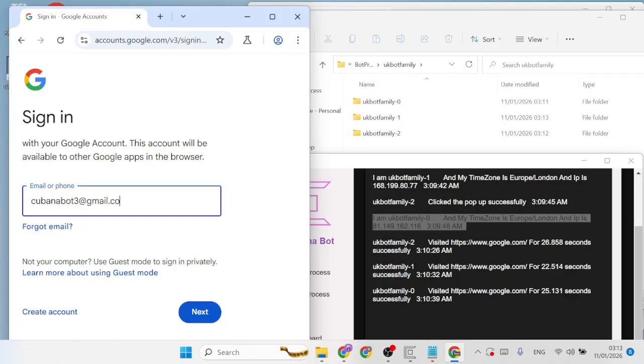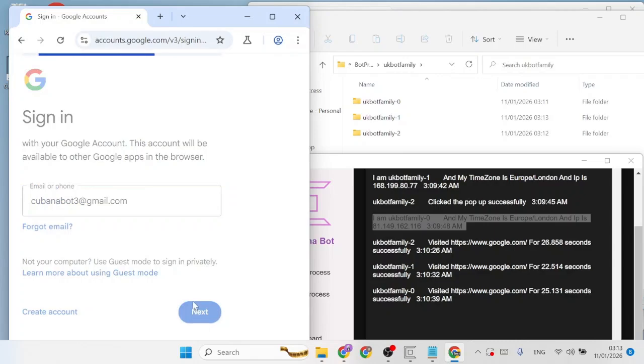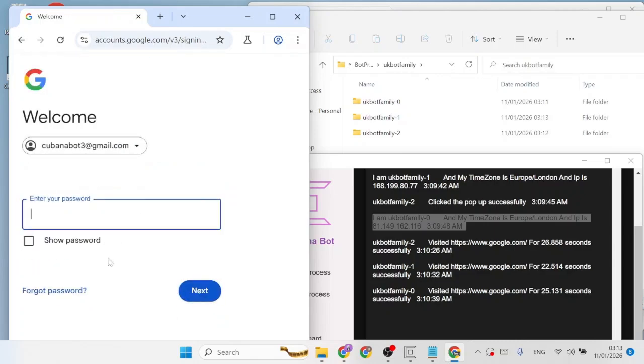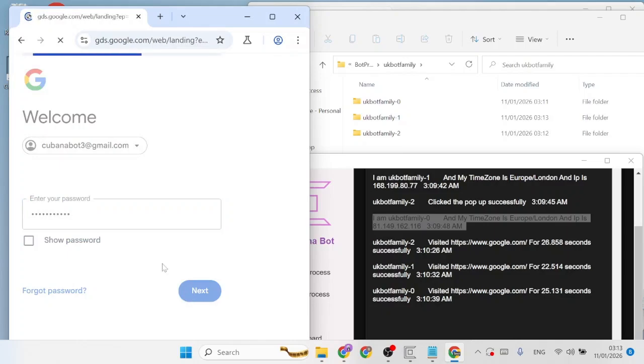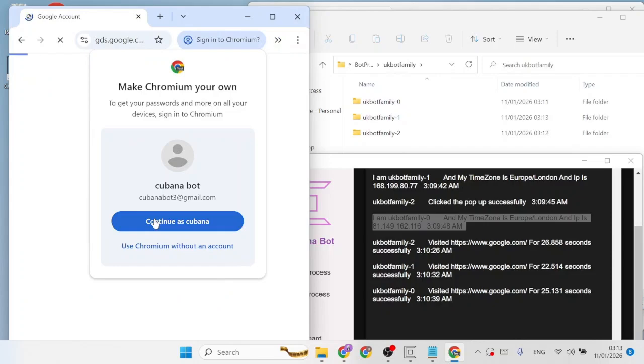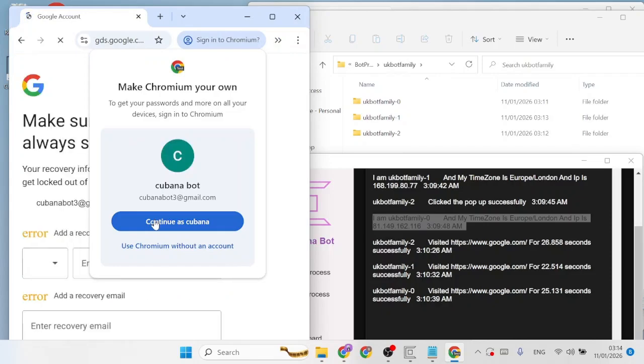Sorry about that. All right, so now let's proceed. Let's input our passwords. Okay, so Google did not ask for verification. So now let's proceed.